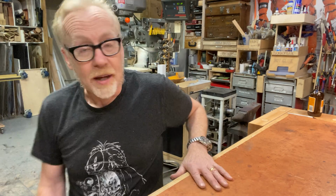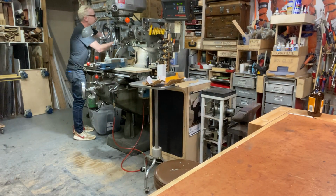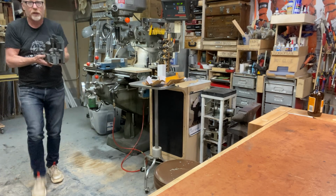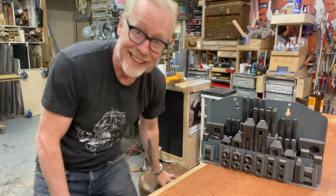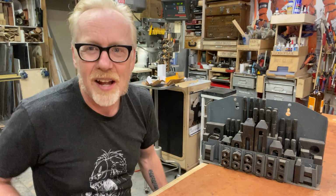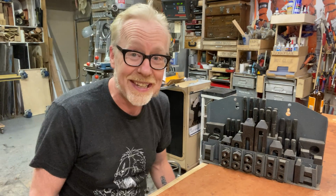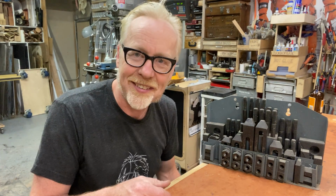And here we go. For clamping, just one of these basic clamping kits will do fine. There's nothing special about this. I expect that you could spend a lot on one of these at MSC, but you don't really need to. It's big hunks of metal that hold on to stuff.